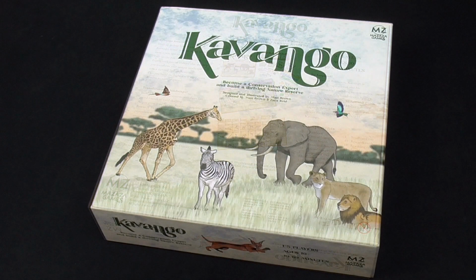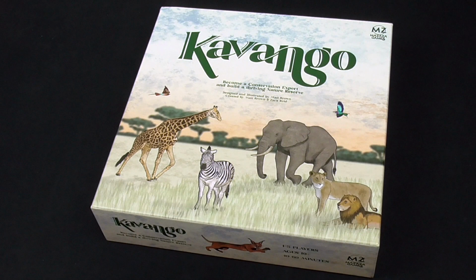Kavango, in the context of this game, I understand sets the game in the wider Kavango Zambezi Transfrontier Conservation Area. This is one of the jewels in Africa's crowns, spread around the Okavango Delta and the wildlife that inhabits primarily Namibia, Botswana and Zimbabwe, Zambia and Angola. So a collective region. We will become a conservation expert trying to build a thriving nature reserve.